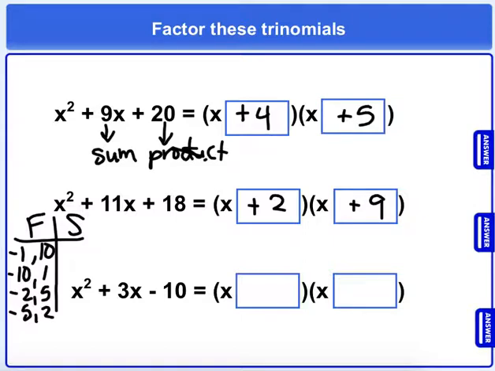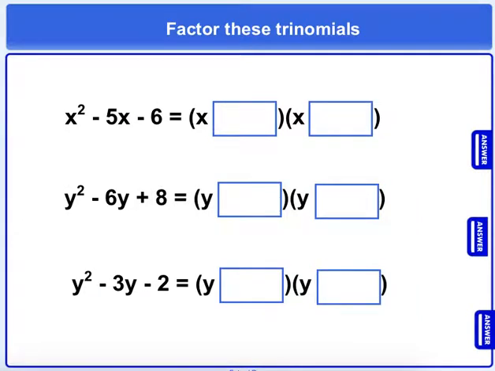So we look at these different sums and say, well, I get a sum of 9 here, a sum of negative 9, a sum of 3, and a sum of negative 3. Meaning that this one right here is my winner. So I say I can split this into x minus 2 and x plus 5, because we will get that product of negative 10 and those add to a positive 3. Okay, another couple. So you can use that same factor sum table for these.